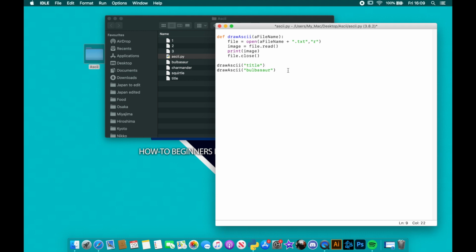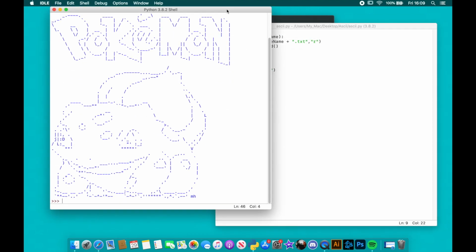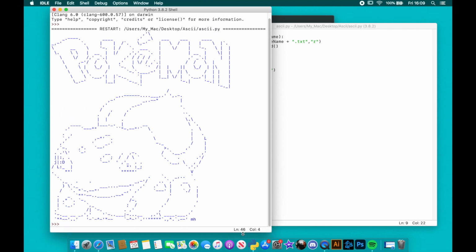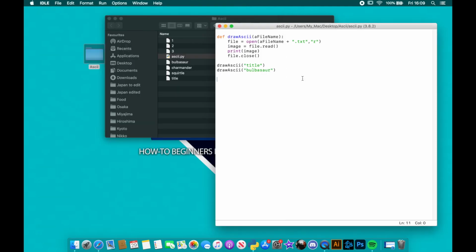So instead of me printing it line by line and having it all in here, I don't know if you've looked at some of the previous code that we've done, that's how we've done it previously. This little function will actually take anything and just draw it for us like that. So let's run it and let's see if it's going to work. So there we go. Painless. I didn't have to do it line by line. I didn't have to line it all up. If there was an issue with it, the function was already sorted, ready to go.